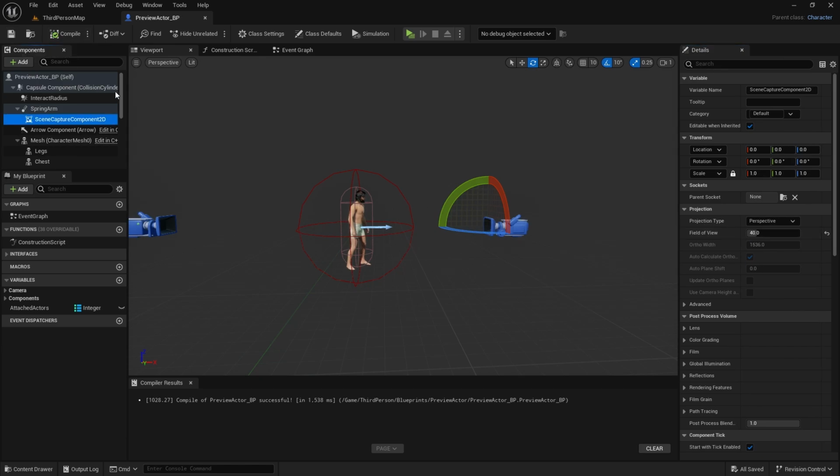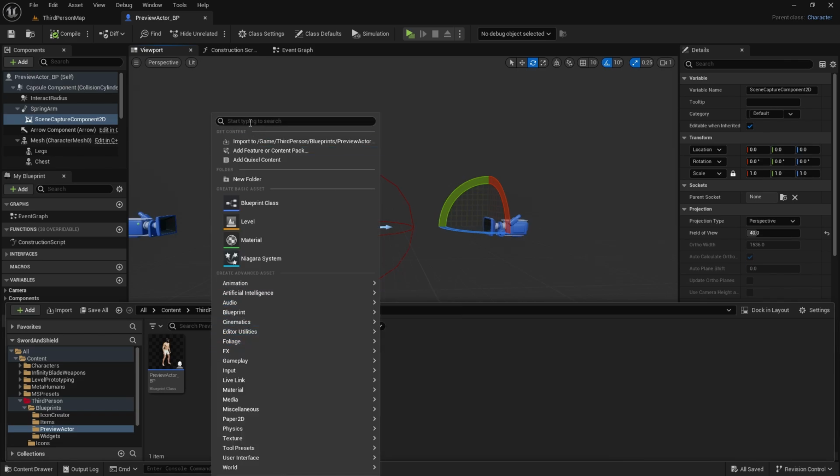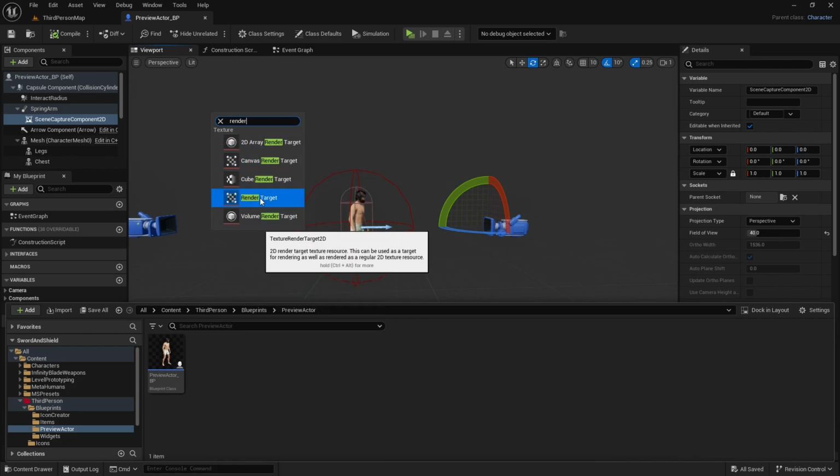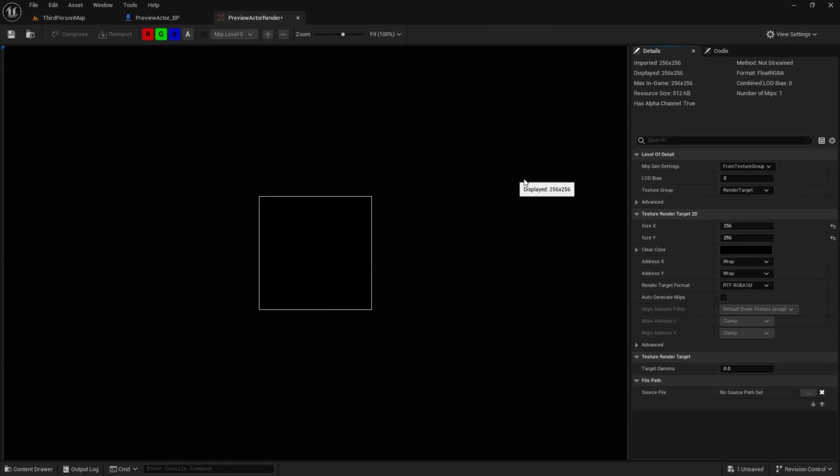Compile and save. Now in here we will create new render target, so right click and search here render target. This will be our preview actor render. Open it up.